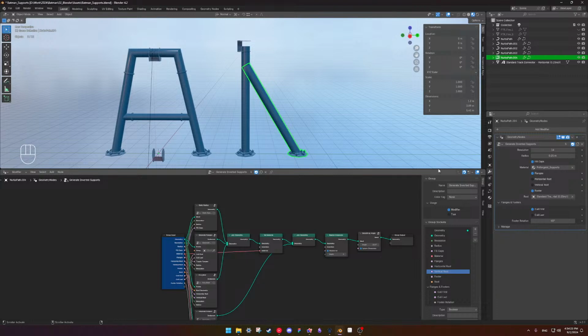But we are gonna turn on flanges. They're already on. Okay. So let's subdivide. And let's get rid of the coal.